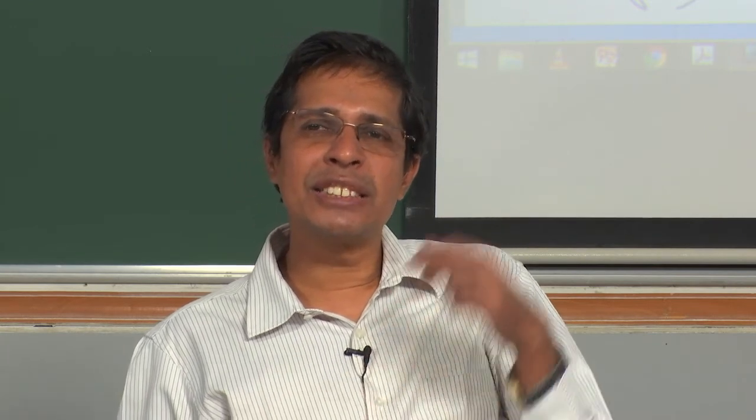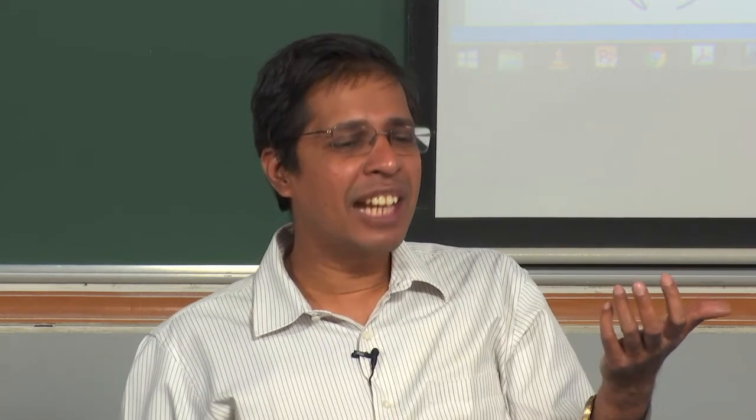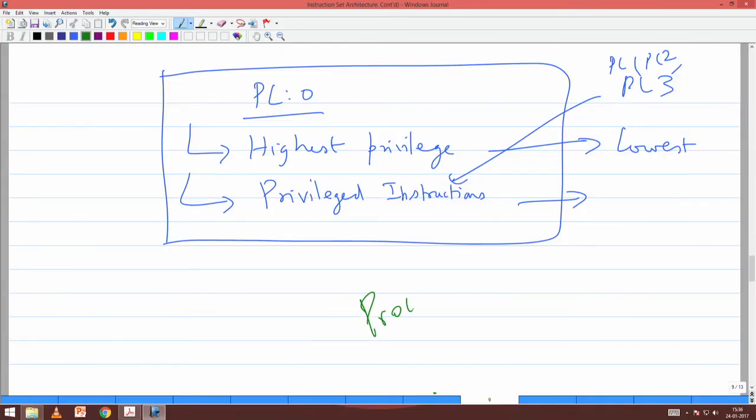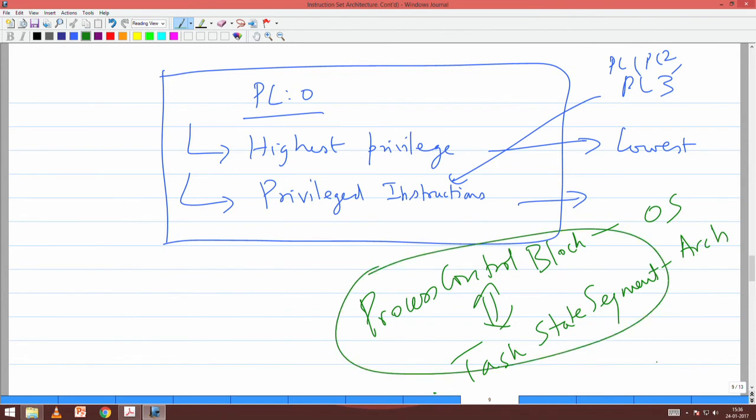I need to maintain information about processes. So there is something called a process control block. In operating systems we call it process control block, in architecture we call it task state segment. Okay. Process control block is the language of the operating system. This is equivalent to what we call the task state segment in architecture. Now, about this you will learn in assignment number 4, how we can do this bookkeeping, etc.